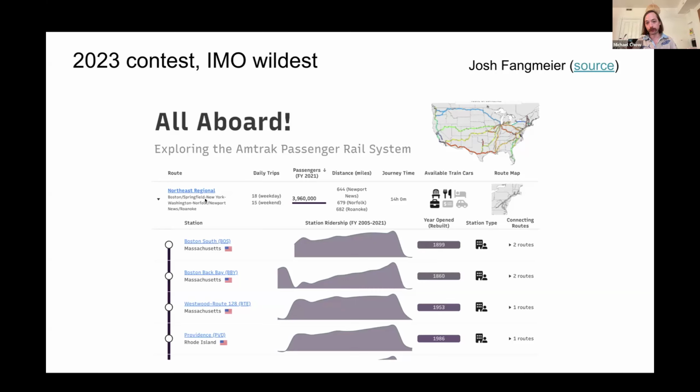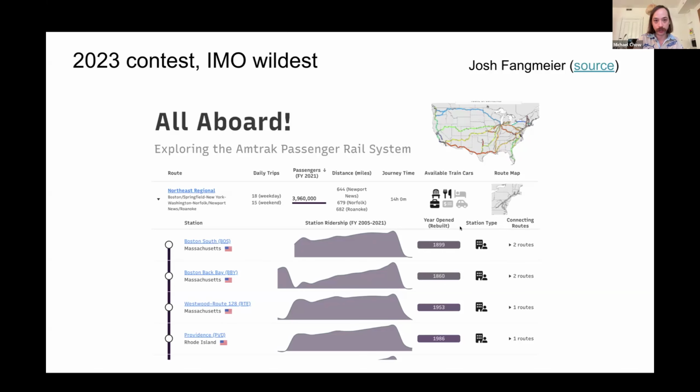And it's showing for each stop that this thing makes some information about it. So basically, each route you can click and see more information about all the stops along the routes. So you can see the ridership for the station it stops at. You can see the station type, when it was opened. And it's just overall, I think, a really neat use of tables that I hadn't really seen before.